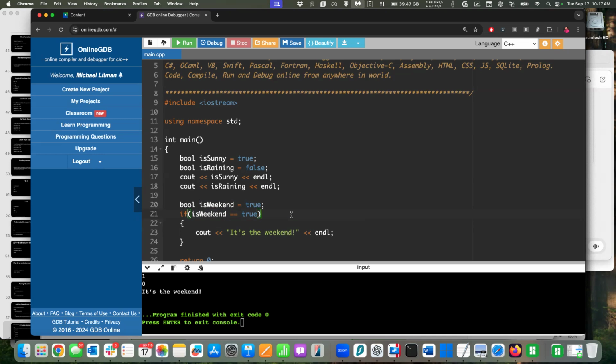Go ahead. Can you just use a single equal sign? No. Tell me why. If I use a single equal sign there, why is that bad? What's the difference between the double equal sign and the single equal sign? Common mistake. I mentioned it last class, right? You're going to keep hearing me repeat those things, the pitfalls that beginning programmers run into. What's the difference between a double equal sign and a single equal sign?